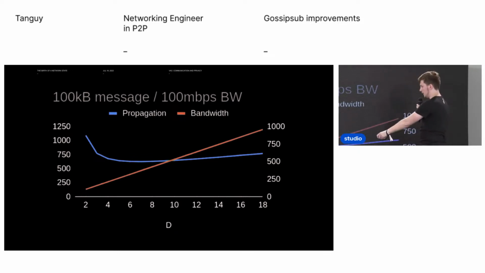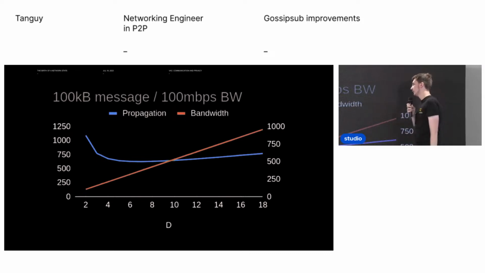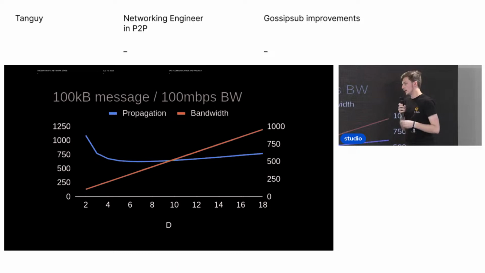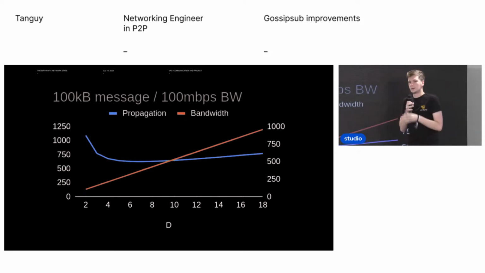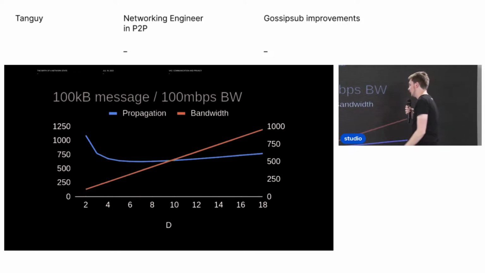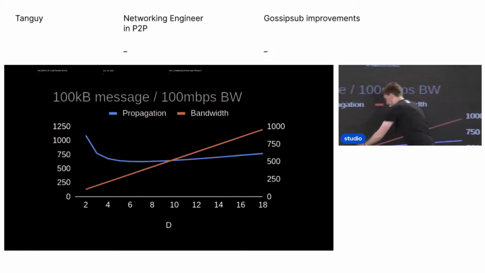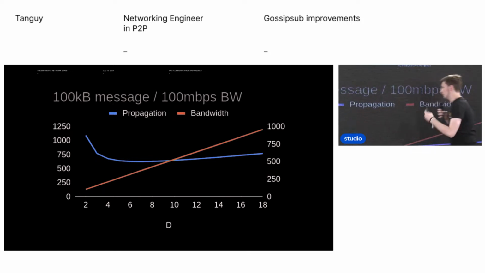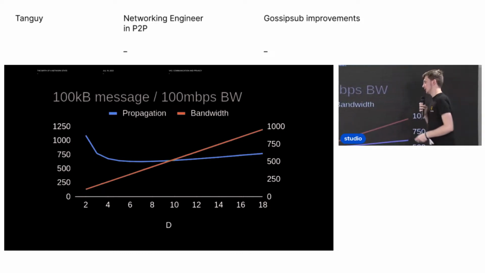So the first graph is the effect of D, so your mesh size, on the propagation time and the bandwidth, using these parameters. So you can see that the bigger your D is, your bandwidth is going to grow linearly. So this is the bandwidth per node, because again, you're going to relay a message to more nodes. But your propagation time will kind of logarithmically go down and then go up again at some point. And so we could see that today, as I said, in Ethereum we are at 8, which is a pretty nice balance. We could go a bit further in that direction, but again, in case of attacks, it would be a bit tricky, for the propagation time.